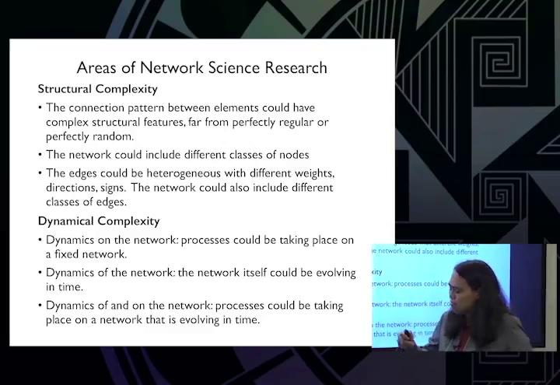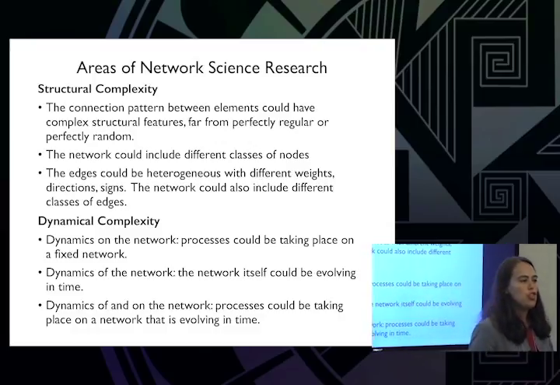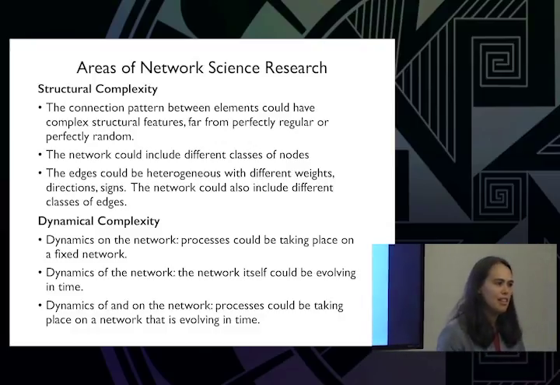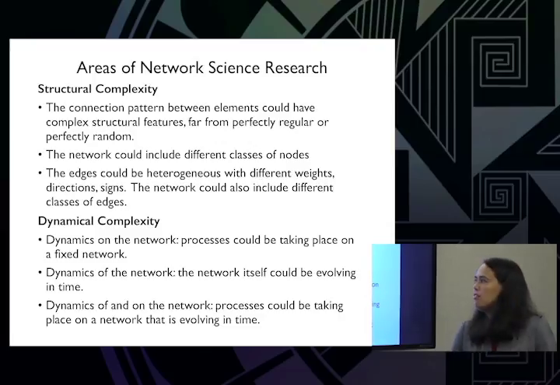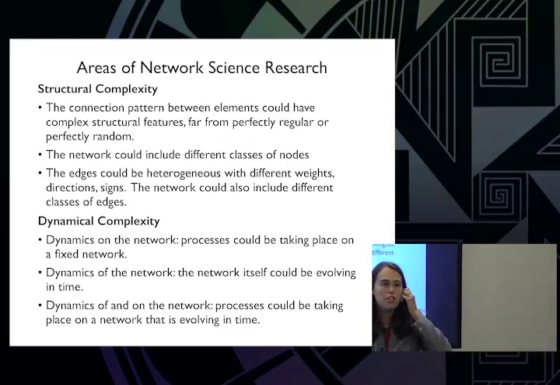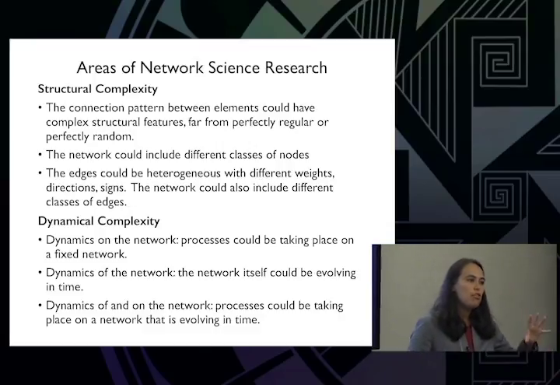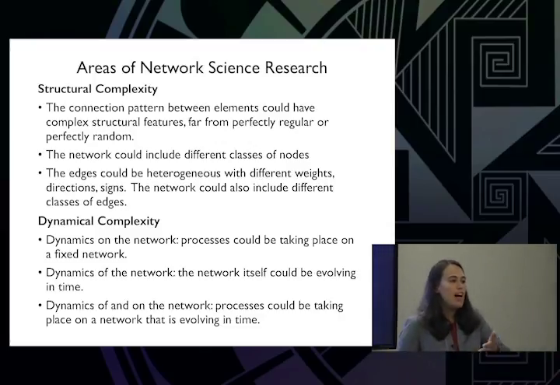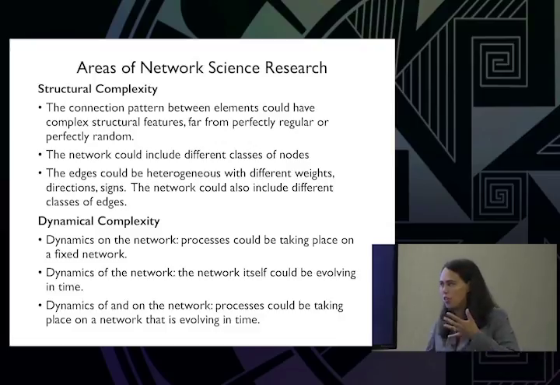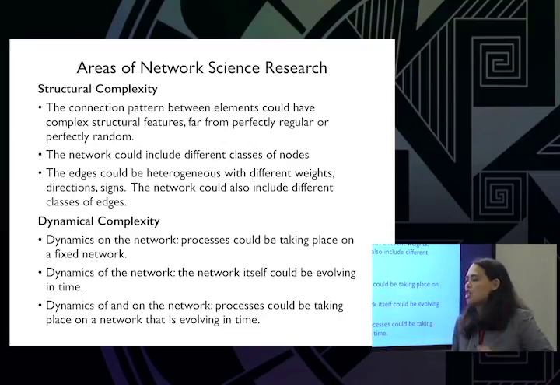And so we could have this intricate wiring pattern, but also, so far I'm just assuming there's nodes and links. There's one kind of node and one kind of link, but we can have different kinds of nodes. In a business, for instance, you might have managers, you might have the CEO. Those people don't have the same role in the system. You could have lawyers and economists in a certain agency. And they could have different rules for interaction.